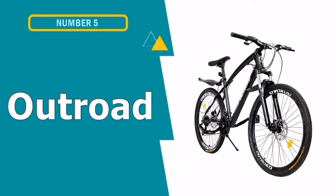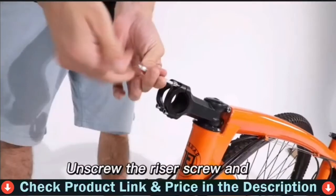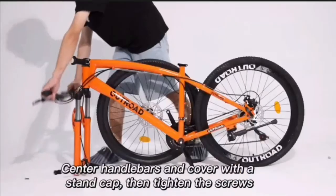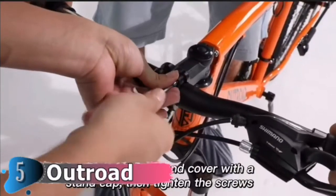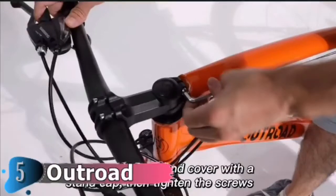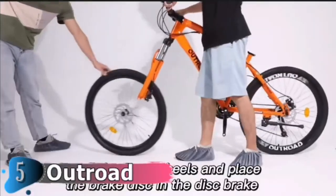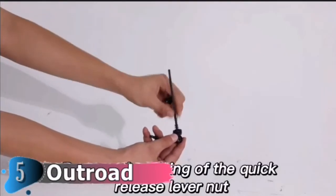Our fifth and last choice is Outroad Cruiser Bikes. This is an all-terrain mountain bike, very suitable for mountain or gravel trails. The tires provide strong grip and anti-skid, and the thickened shock-absorbent front fork can absorb the collision encountered on rough roads for a smoother ride. A mechanical disc braking system is used in both front and rear, which can greatly shorten the braking distance and ensure the safety of riding. Compared to 7-speed, 21-speed can improve the speed better. Outroad Mountain Bike provides 21 super smooth shift speeds, accurate change of speed, and more energy-saving uphill riding.